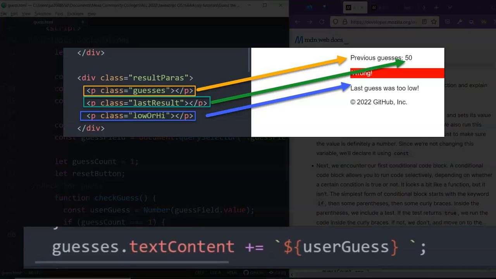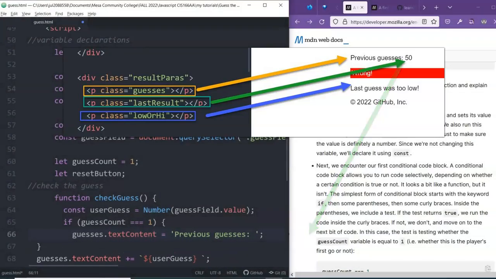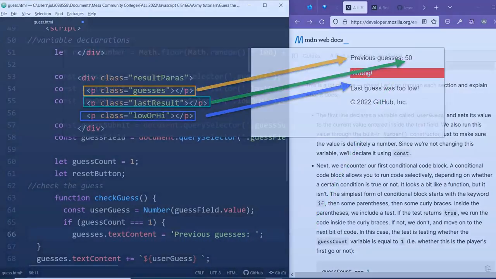So once it's not number 1, it's going to go to the very next thing, which is actually saying, okay, well, whatever that guess was, go ahead and put it in. And you'll notice that's actually not conditional. So that's going to happen no matter what. And you can see by the operator, the plus equals, that means it's going to append or add to that area. And we can see that in our actual guess the number game. It starts to list the guesses after that first previous guesses text.